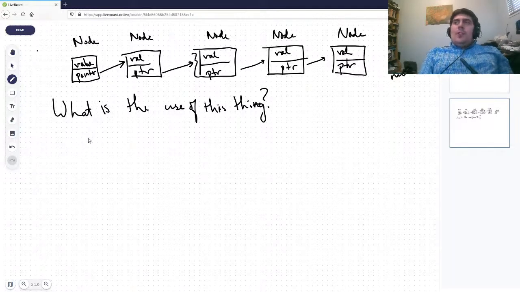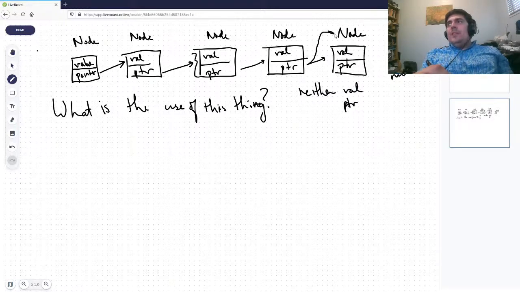If you're just storing an array, this is the worst way to do it. As I say, the pointer is neither pointing towards the value or the next pointer. It's really pointing to the next node, right? The next node has its own memory location.